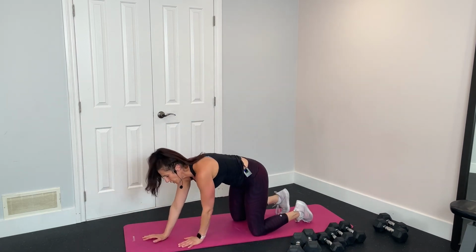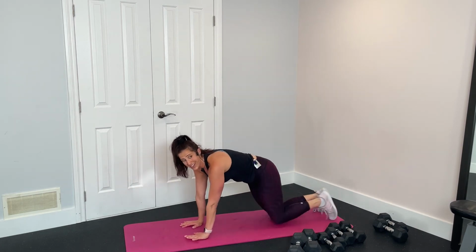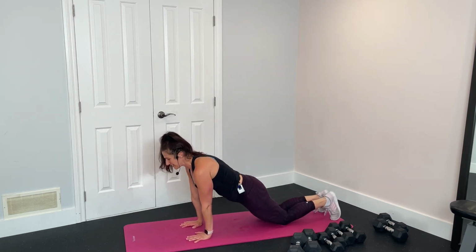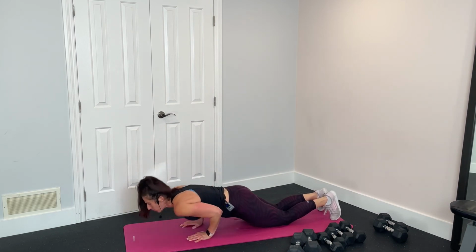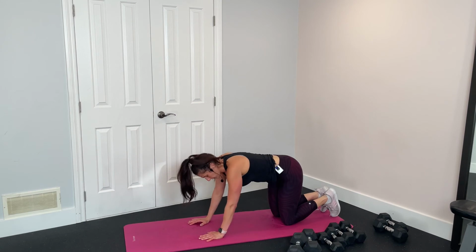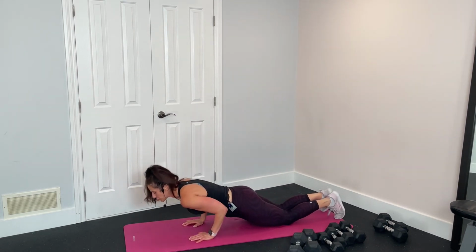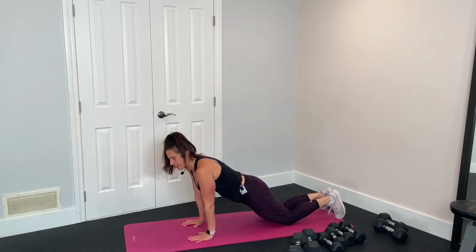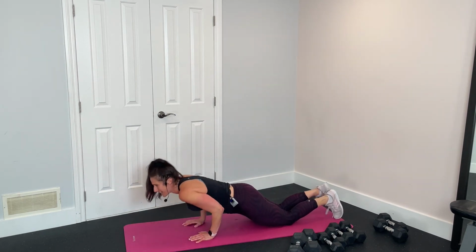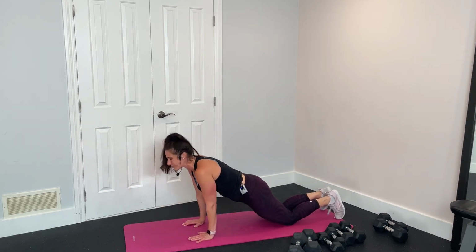From your knees, from your toes, as long as you have your hands down low, elbows brushing your side. 3, 2, let's go. Also, I want to point out, even if you are on your knees, we're not like here with your hips up. Your hips are still tucked under. Yes, shoulders are down, neck is long. Brush those elbows along your side and press it up. Brush those elbows and press it up.